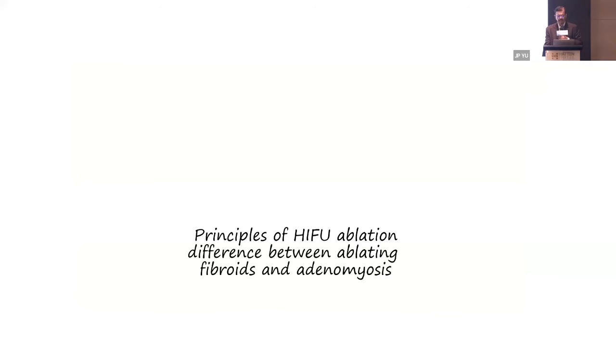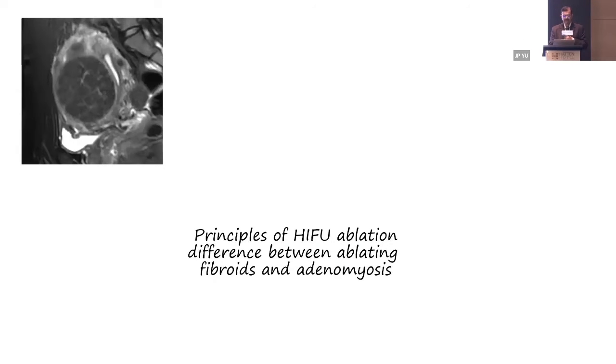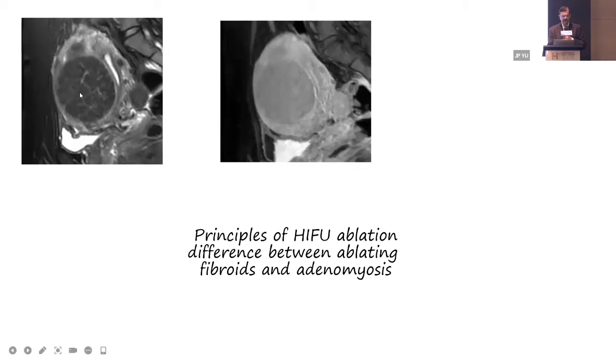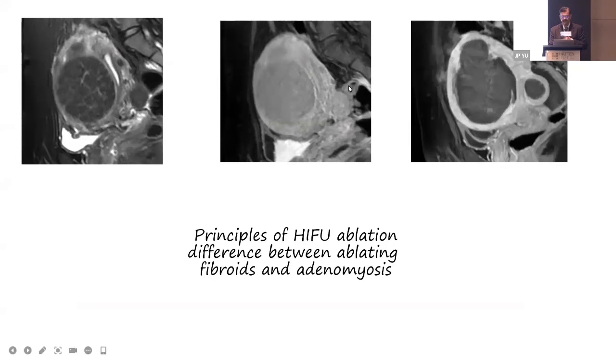Okay, then I'll move on to the next slide. So what are the principles of HIFU ablation? Now, ablating fibroids is different from ablating adenomyosis. Let me explain why. This is a fibroid. A fibroid has a nice round capsule around it. And this is a contrast MRI showing the fibroid with a nice capsule. And when we do the ablation, we can contain the energy within this fibroid.